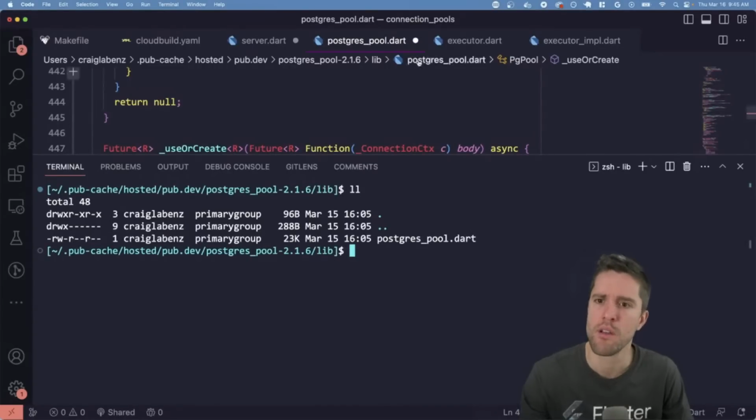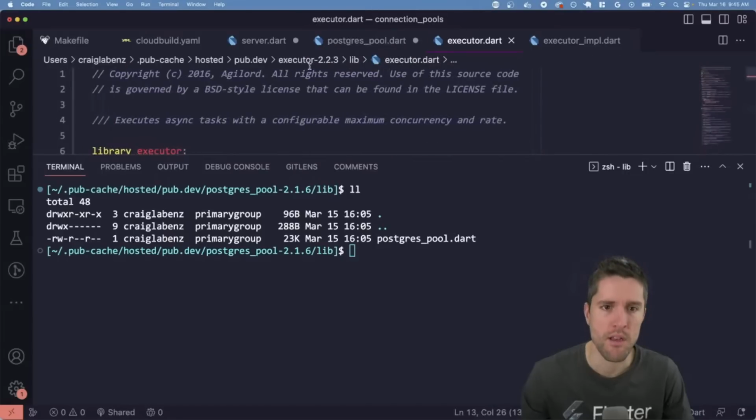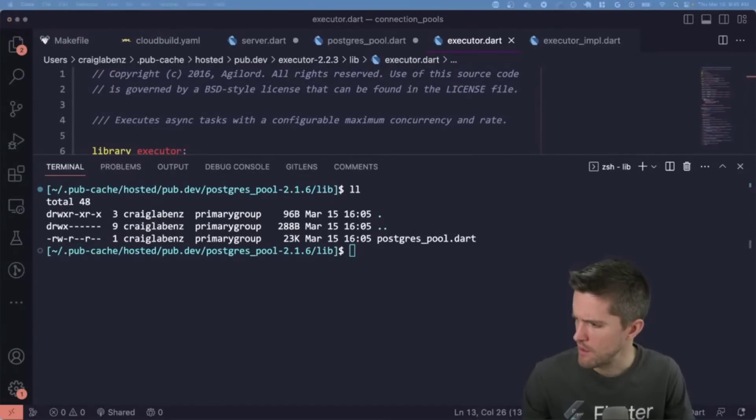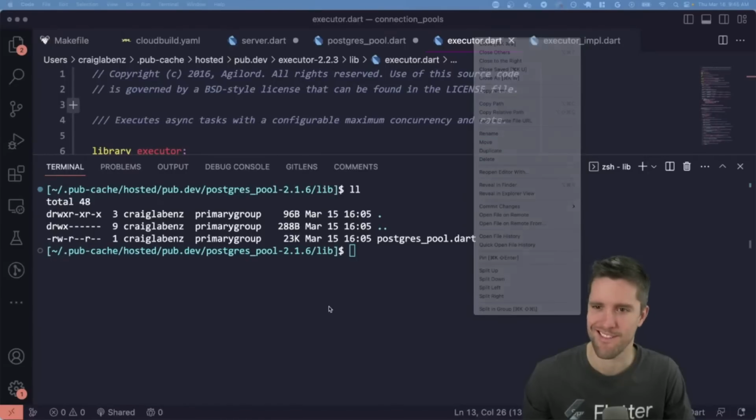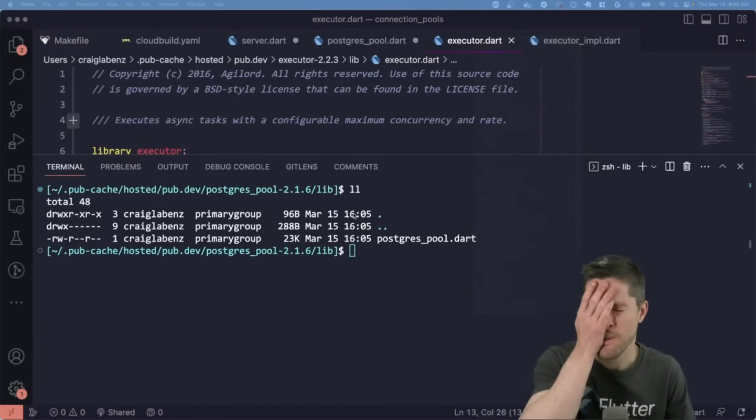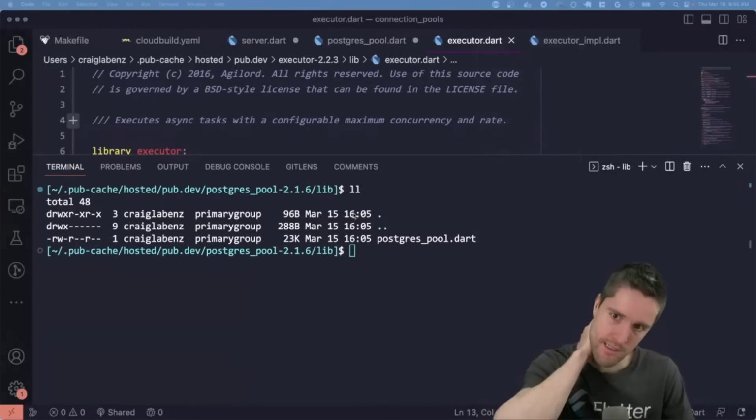Uh-oh. What is executor in? That's in a different thing called executor. This is getting complicated. Randall says copy path on right click on editor window tab. Oh, right here. Copy path. Nice.